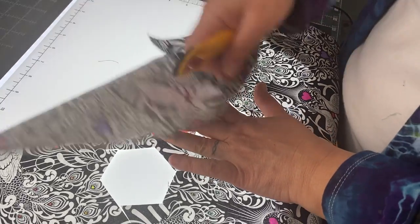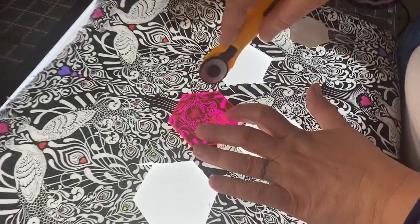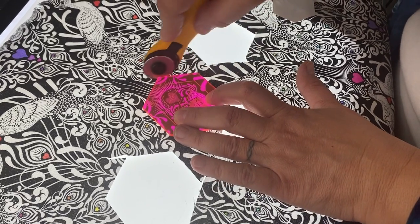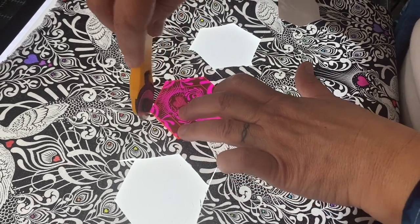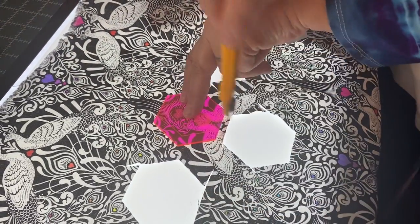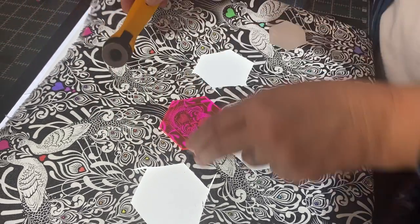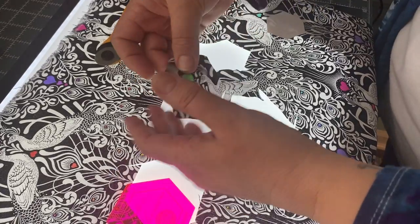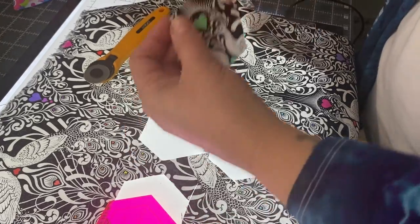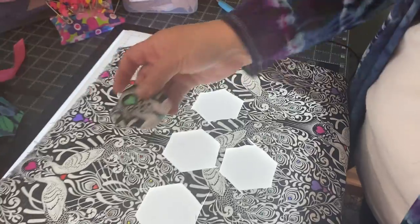And because this light board has this plastic mat on it, that's a cutting mat, I can cut right on it. So I just go like this. Oops, you gotta have the blade open. I just cut like this, and like that. I'm trying to make it so you can see, so it's feeling a little awkward. And boom, I have my piece right there. So now I have my little piece that when I wrap it around my template, it's going to be just like I want it. And now I can repeat that again and again.